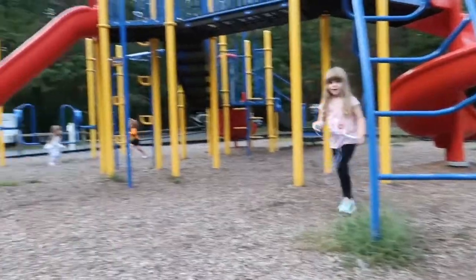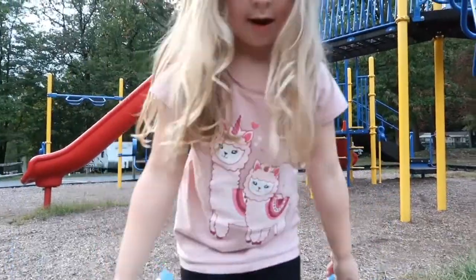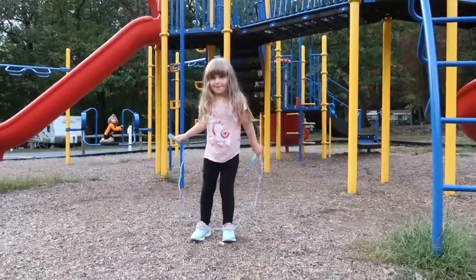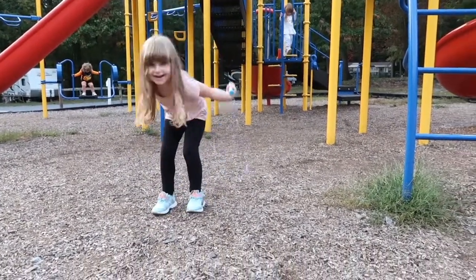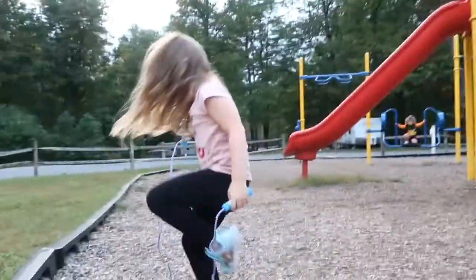This routine is starting just after we've had dinner. The girls had a lot of energy to get out — they were cooped up inside today and just needed to run and play before bedtime. We like to try to get out and do something after dinner, and it does seem to help them go to bed on the days that we get out and run out that extra energy.